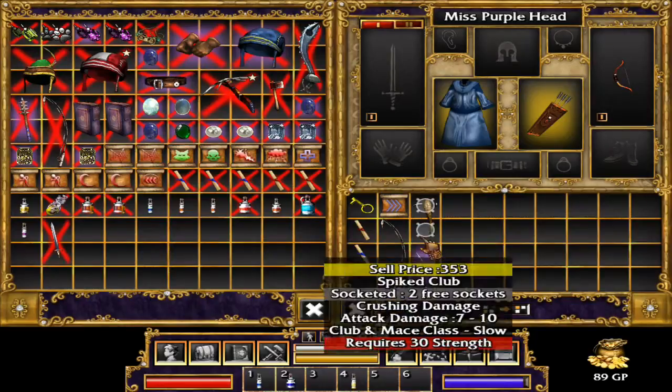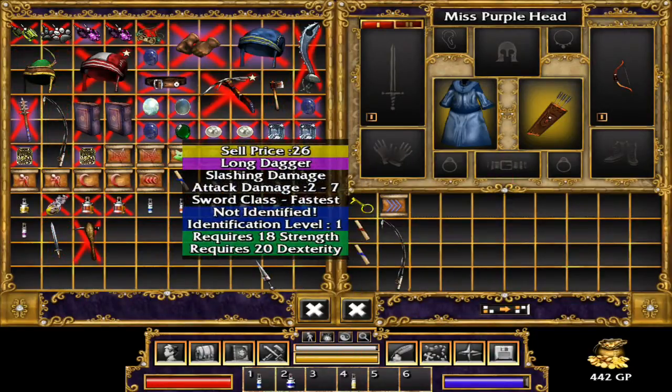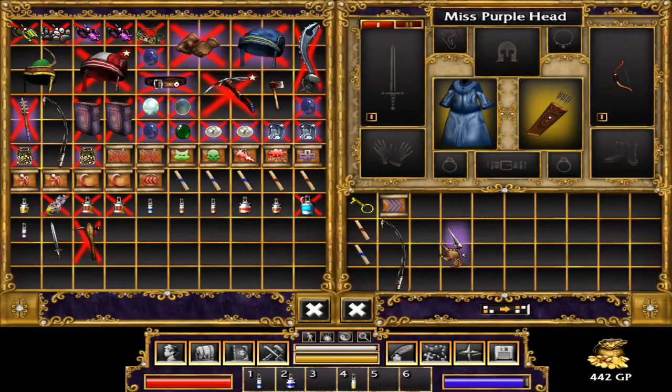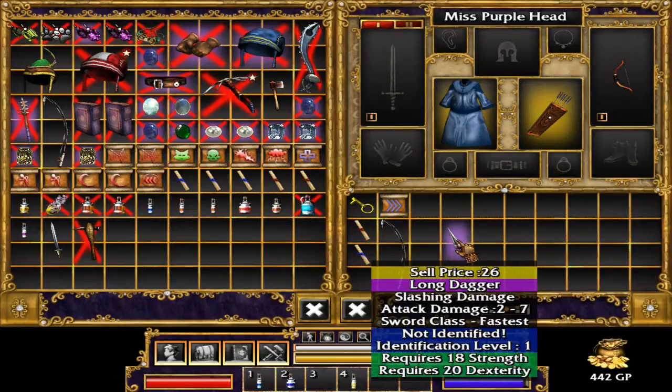Just drag it over, I guess. Don't need a club either. And don't need that. Now I wonder if I identify this, if it'll give me more money. Like right now, I'm just going to do this just to show you guys what happens. What's this? A key? Might want to keep that key. That might be a quest item. I'm not even sure. Alright, so let's go ahead and identify this item, this long dagger here.